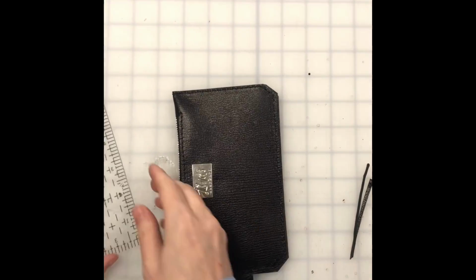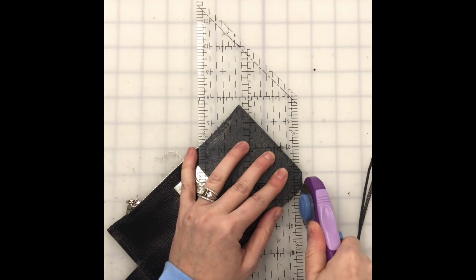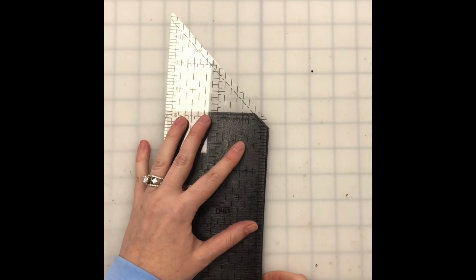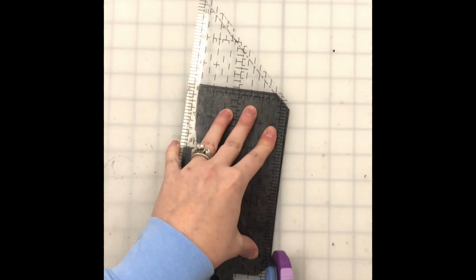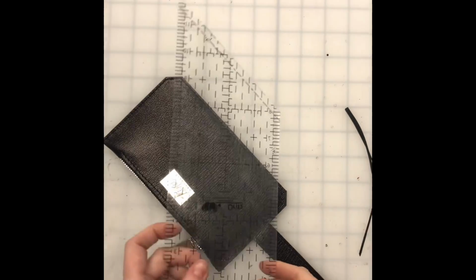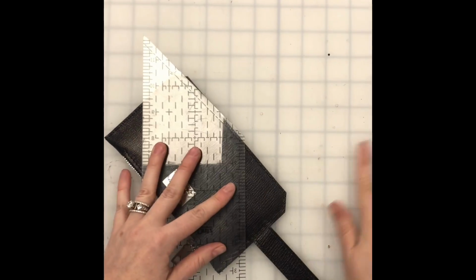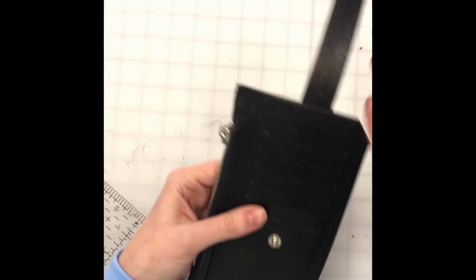So I'm going to continue to do it on all 3 sides, and again, we made sure that top was nice and lined up, because I can't really trim that down unless I'm going to go with scissors or kind of go around it. All right, so technically, look at how clean that is. It's beautiful. Technically, I can be done.